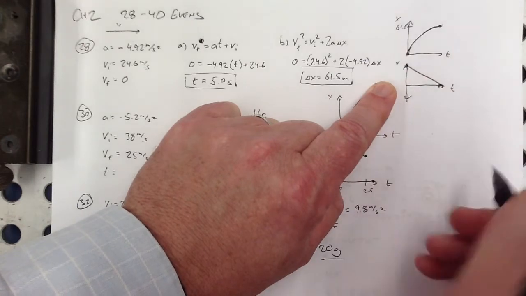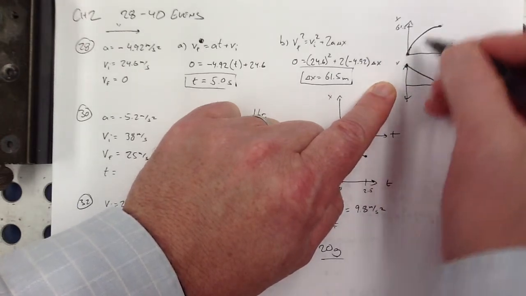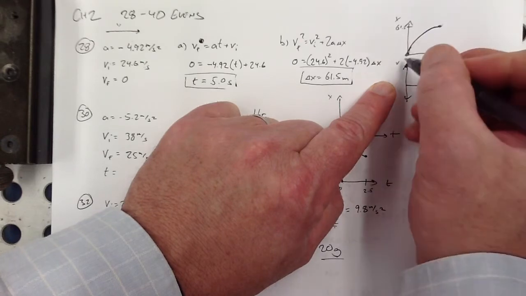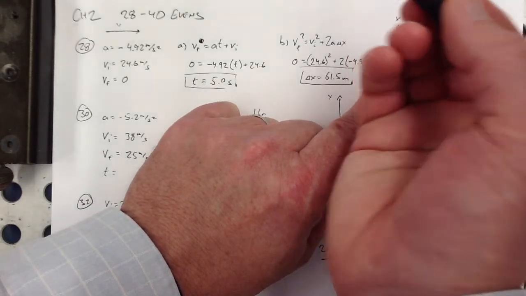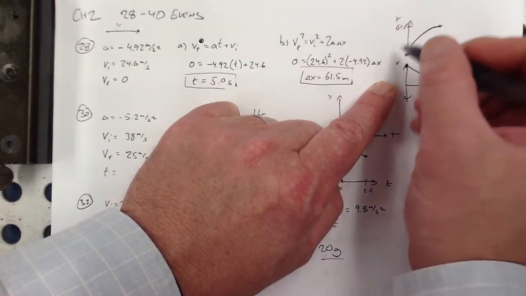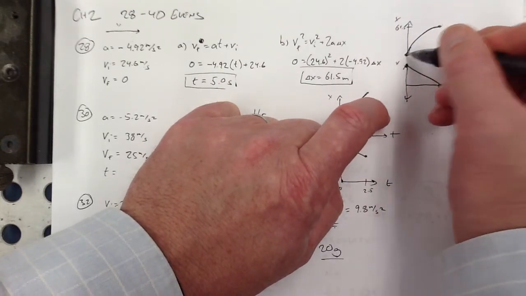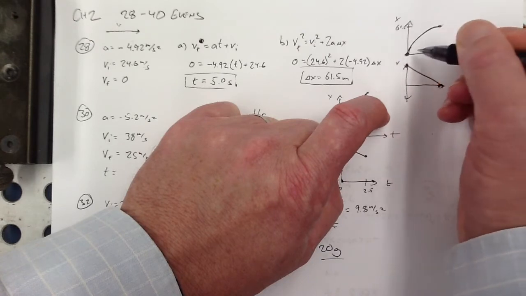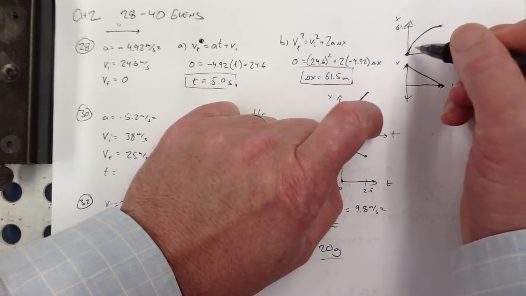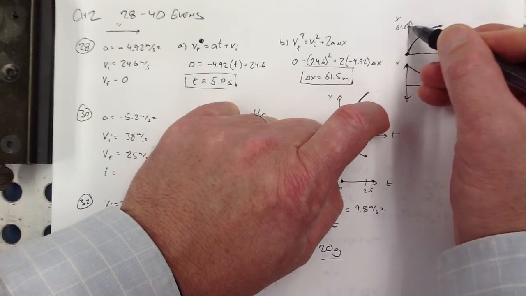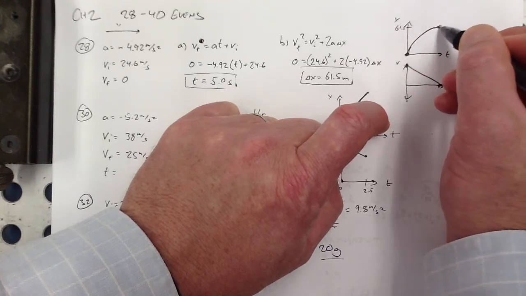You could make either one of them first, I think. If you wanted to make the position-time graph, I just said we're starting at position 0. That's an arbitrary choice. Just like I said before, the universe doesn't have number lines attached. We come along and do that. So I'm going to put my number line down so that the car starts at position 0, because why not? And it ends at position 61.5, or stops there, rather.